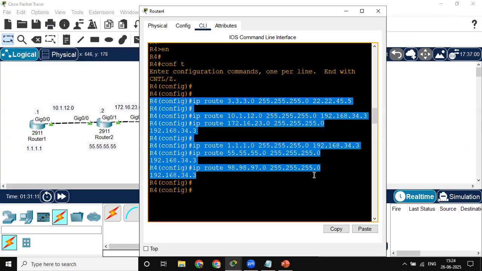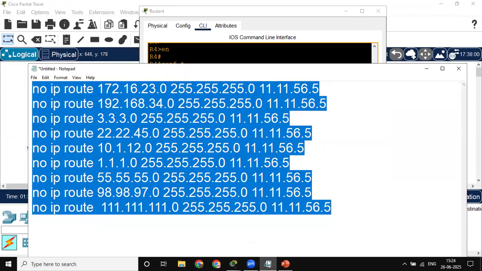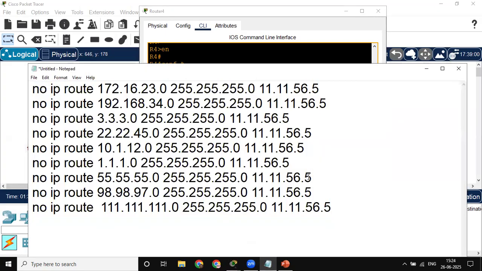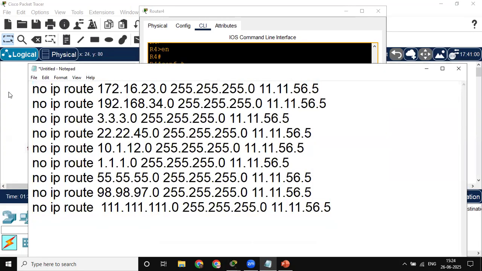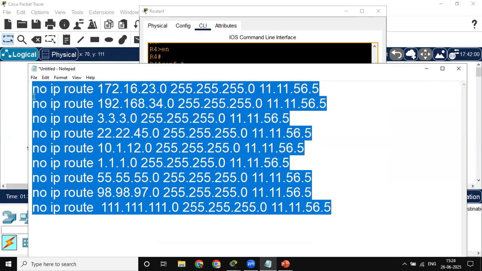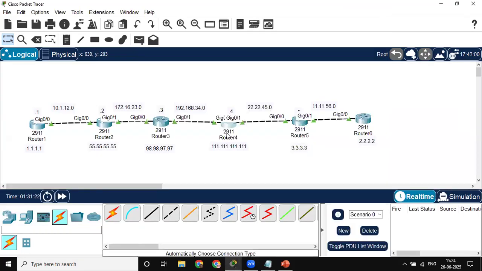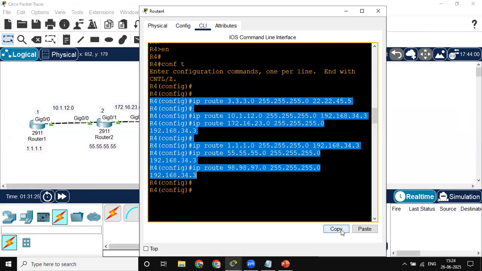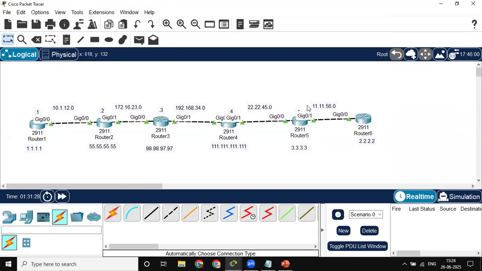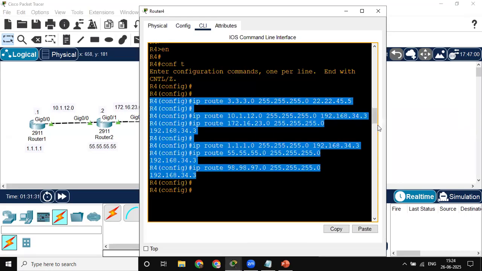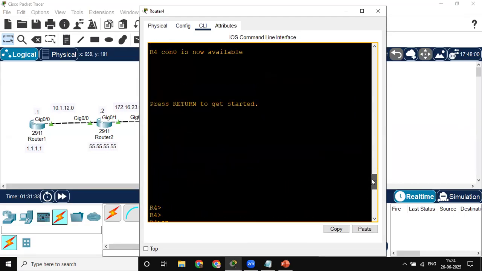These many routes. Copy. Paste. Go to R4. Copy. Paste. And then you have the other two networks which you added at last.